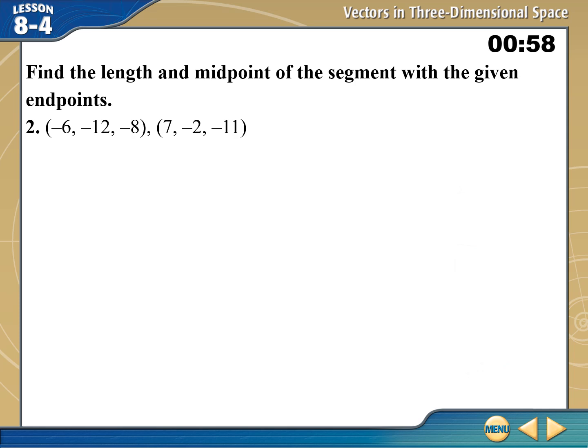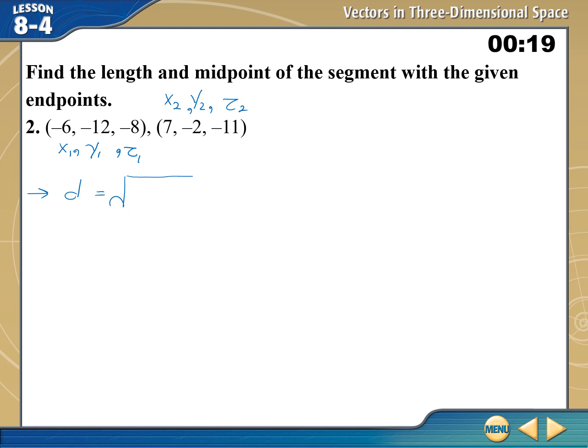Let's practice another question. Find the length and the midpoint of the segment with the given endpoints. What is the first step? The first step is that you name them. For the first bracket, name the coordinates x1, y1 and z1. For the second coordinates, write x2, y2 and z2. That's all, this is the only work you have to do. Now you know the formula of the distance. To find the length, we apply the distance formula.